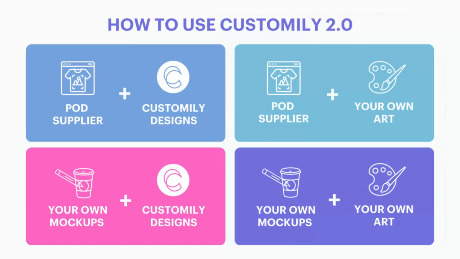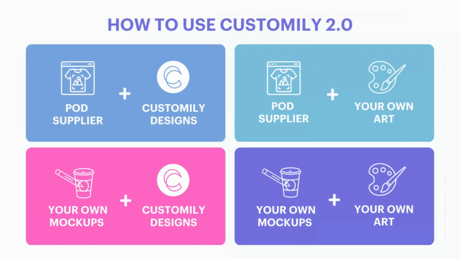So, to summarize this, I would say that when you sign up to Customily, you need to ask yourself 2 questions. And if you have experienced our onboarding, you will know these questions because they are right there for you. The first question is, how are you going to be fulfilling? Right? So, if you're going to be using POD providers, you may want to jump in and create your designs or use Customily designs and select the products from your POD suppliers.